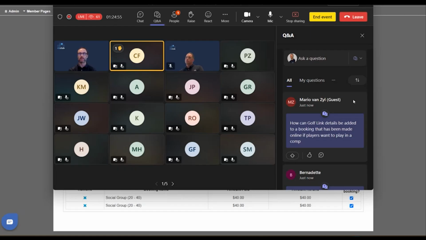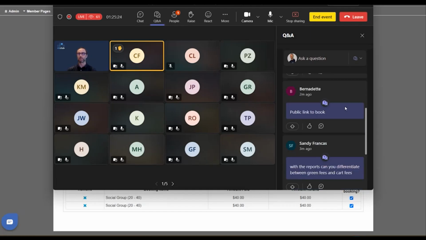And then in the booking cell that they were originally in, you would click add visitor and book them in with their GolfLink number. That way they'll be able to use the MyScore app if they have it, and they'll also be able to be registered in the comp and scores uploaded to GolfLink. So currently public bookings cannot use the MyScore app and also can't be registered in competition. So if you do have any public bookings, please move the original booking somewhere that you've got free and then rebook with a visitor booking.